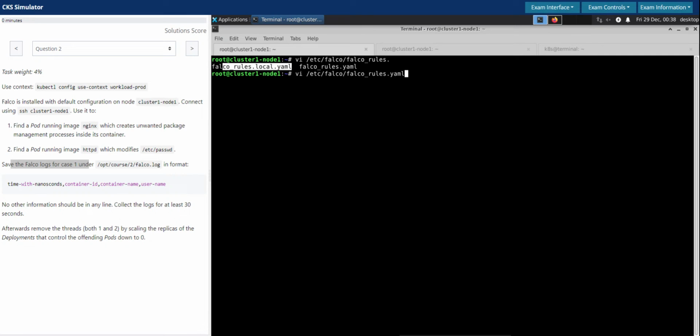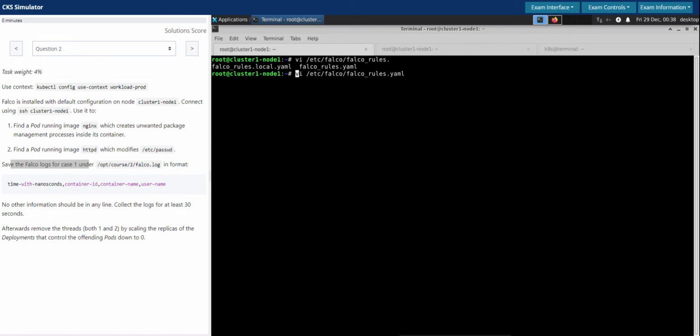So if you don't see any rules in the override file, simply copy the contents of the falco_rules.yaml file to the falco_rules.local.yaml file and modify the specific rule, because otherwise, do not waste time copying only that specific rule to the override file and modifying the output for that.